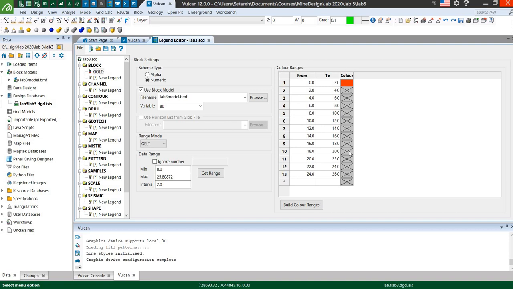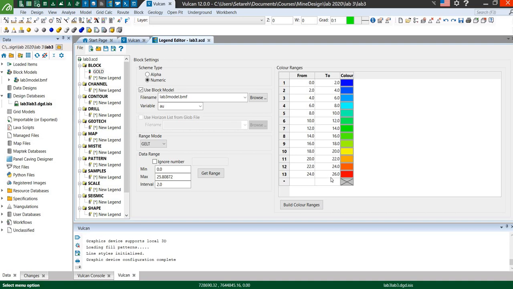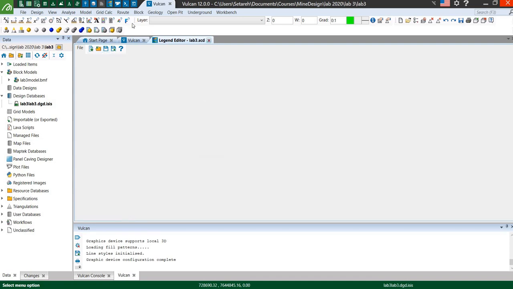But to assign colors automatically for all of the rows, right click on the color name and choose color range. You can select both the start and end color ranges and select dark blue, dark red, and OK. Now we have a set of colors. Set and save. After you saved it, you can close it.